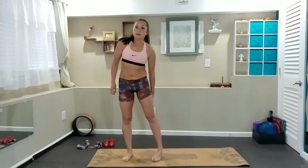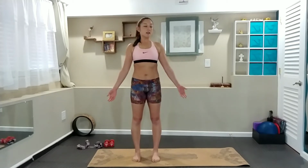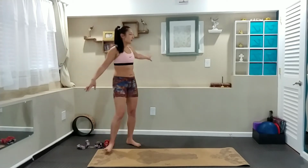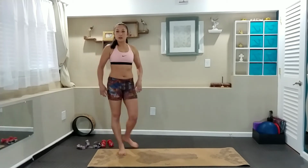So in this unsteady time of our lives that is currently going on, it's nice to find some balance. A lot of us might not feel too much balance today, and that is completely fine. If you're new to balance work, please find a wall or something that you can hold on to. You can always just stay right up against a wall like here. Just make sure that your floor space is clear. And then when you're ready, we'll find our mountain pose.